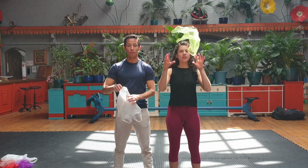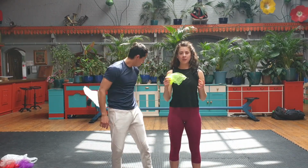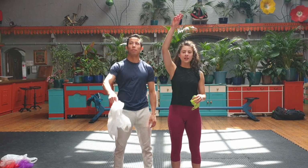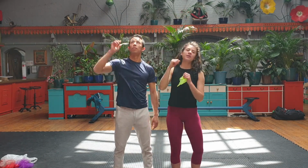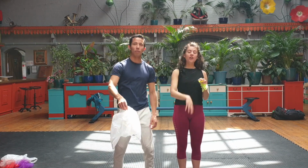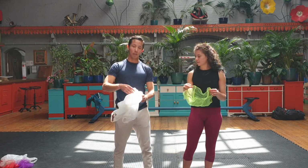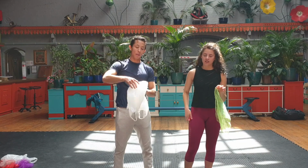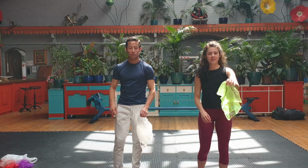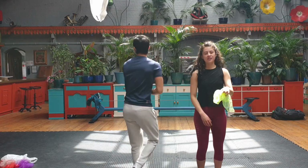So, continuing from our throw from hand to hand, we're gonna now try to do a pirouette. Remember, we've seen this in the past juggling lessons. We're gonna throw the object. When it's at the highest point, we're gonna spin and then we're gonna catch it again. So we have to look at our object all the time until it's at the highest point and then we can spin, okay? In this case, the object is not gonna go that high. And try to catch with the other hand. And then try the other hand.